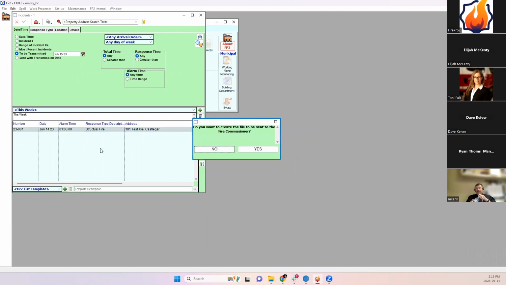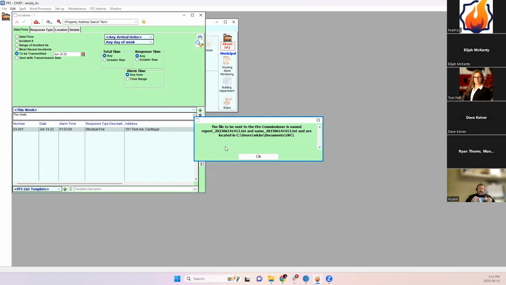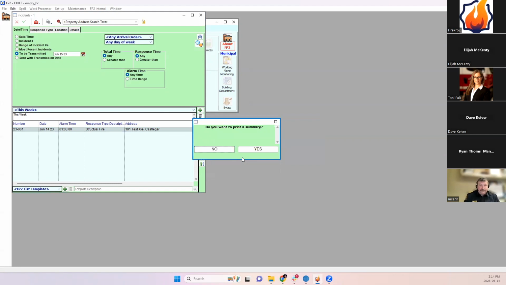That system will go through any historical records, and if you create the files to send, it'll send a single submission with every single historical record that needs to be submitted all at the same time. So it generates a batch as opposed to having to do them one at a time. And again, if you do think you might have historical records, or the OFC has indicated that there's fire calls that you need to submit to them, then absolutely get in touch with us.